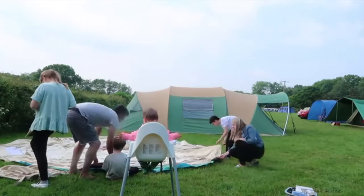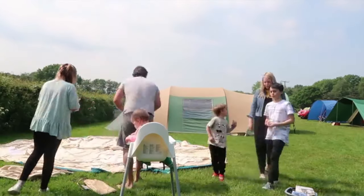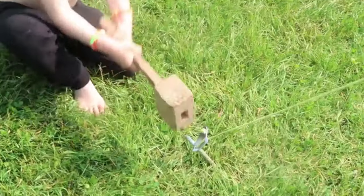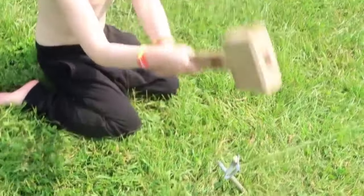Tip number three, and following on from the snack situation, is to get the kids involved in any way you can with the setup and the packing away at the end as well. Give them a job, and I think I've said this in my camping videos before, but there's nothing worse than the kids being bored and asking how much longer it's going to take to set up the tent. But if you give them a job and give them some responsibility and something to do, even if it's just collecting the pegs or handing them to daddy as he's going around hammering them all in, or helping to stretch out the ground sheet, or even in the past I've given my littlest a little dustpan brush and got her to sweep down the side of the tent as it's going up. It doesn't need to be done, but it still gives her something to busy herself doing, and it just tends to make it that little bit less stressful. You don't need to worry about them running off or doing something that they shouldn't when you're trying to get everything sorted. So that is a big one. Give them a job to do.